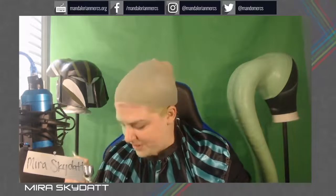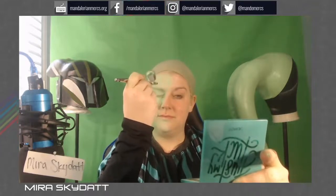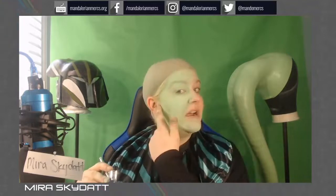Let me pull out a mirror. And now we can see why the drop cloth is important, because apparently I flail while I talk. I'm not painting my ears just because Twi'lek females typically have the iconic ear cones. Because of how I've designed this kit, I don't always wear my ear cones, but my ears will be hidden so I don't need to bother painting them. However, if you're another alien race like a Chiss where your ears will be showing, I'd recommend pinching them shut — especially if you're using airbrush paint while painting — so you don't end up with paint in your ears. Same goes for your nose.